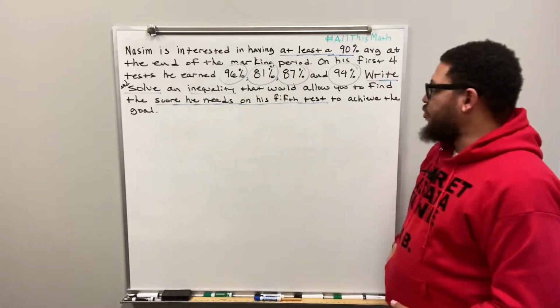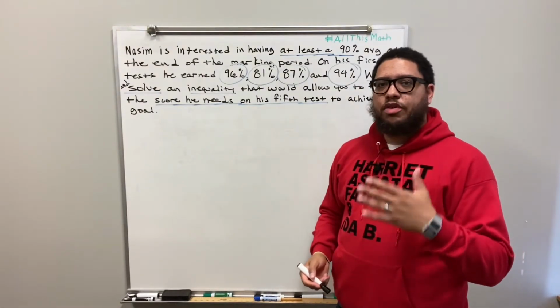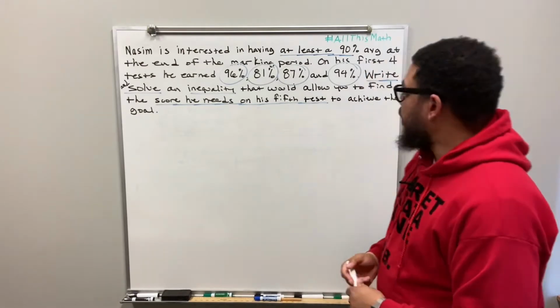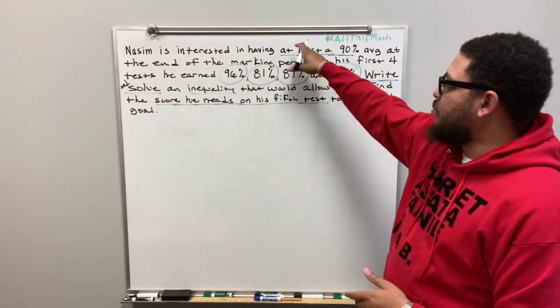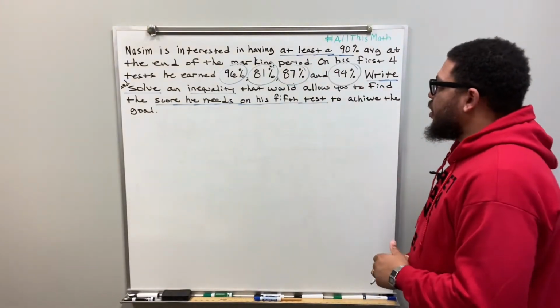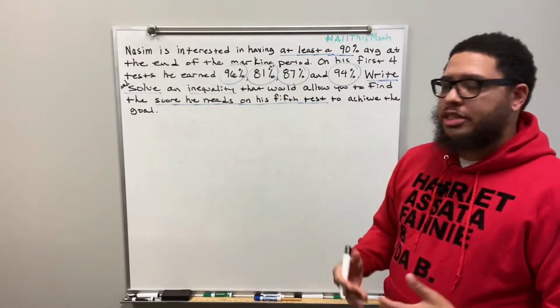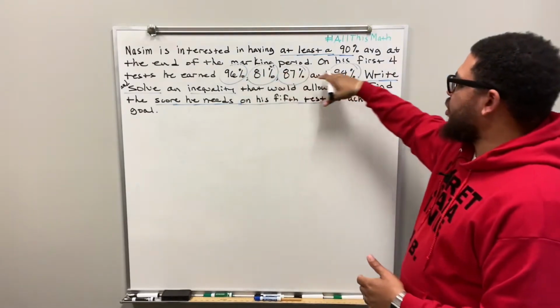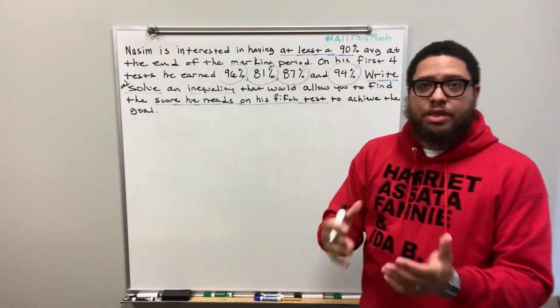Now, if they're different weights, then that's another conversation we could talk about in another video. But now what we're trying to figure out is, well, it's going to be 5 tests. But what does that 5th score have to be, right? In order to get at least a 90. Now that word at least is important too. We're going to talk about that also. So let's go to the formula for an average, right? The formula for an average says you add up all the different items, all the different scores, all the different numbers, and divide by the number of numbers.